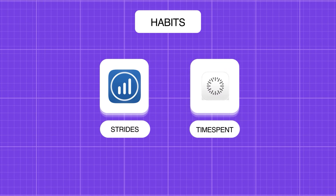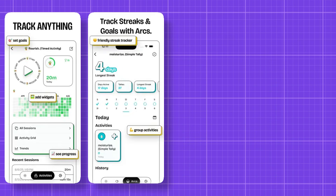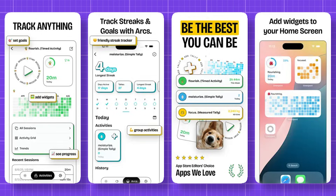Next up, which has grown popular on the App Store, is one called Time Spent. This one allows you to track your time spent on activities, but also set your orientation towards habits and goals. There's a nice area where you can manage your goals, and it's a little bit more relaxed and chill in terms of its design and feel — much more suited for casual goal management, but very good at balancing habits and goals alike.